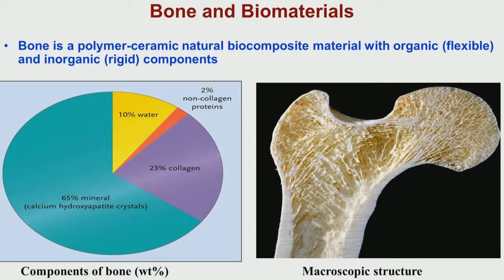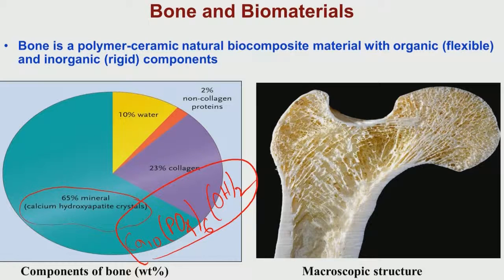Okay. Now, I have briefly mentioned the natural bone composition. Here it shows you some numbers, and these numbers are important for you to realize the relative percentage of different compositions, different constituents. First one is the 65% mineral component, that is calcium hydroxyapatite crystals, and typically this calcium hydroxyapatite has a stoichiometric composition as I mentioned earlier. Let me write this down for your knowledge.